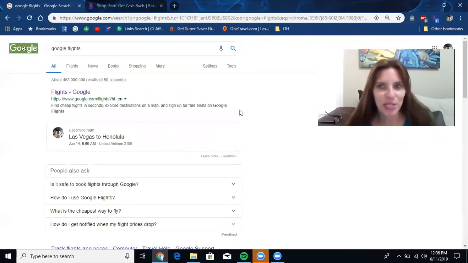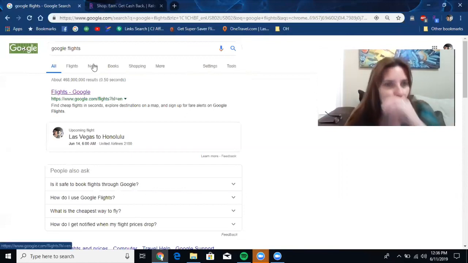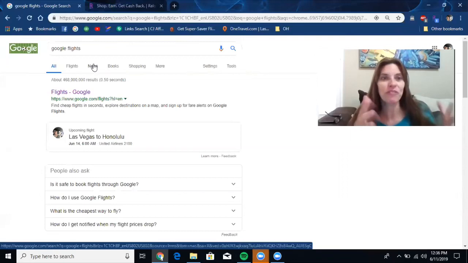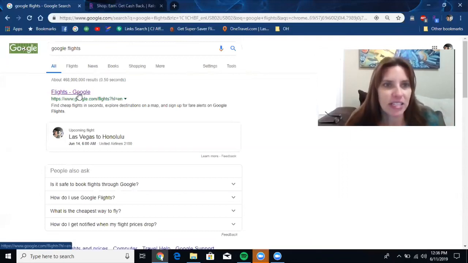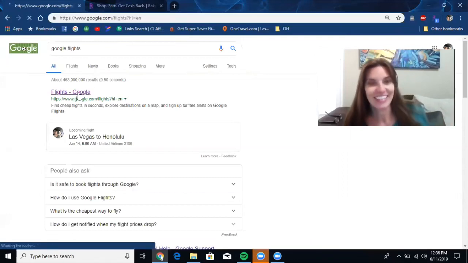Okay, so first we're going to find out what the best time is to go to where we want to go. We want a graph to see what's the absolute lowest price for flights. If you want to see the absolute lowest price on flights, I am going to show you how. When you go to Google, just Google Flights, and right here you'll see Google Flights.